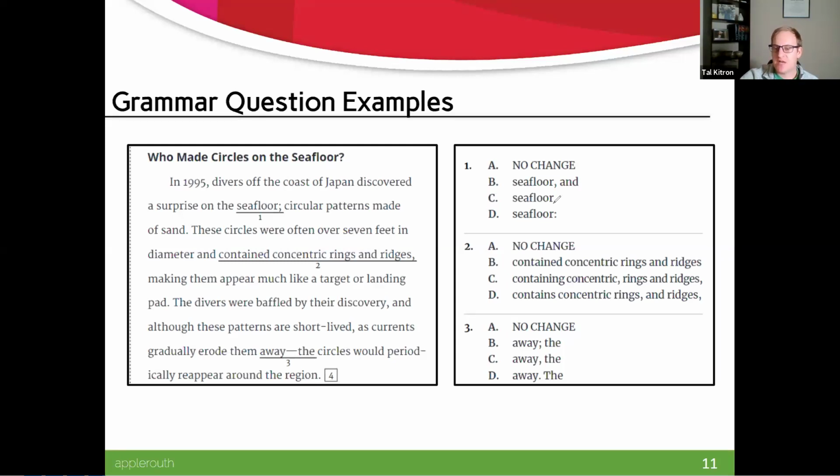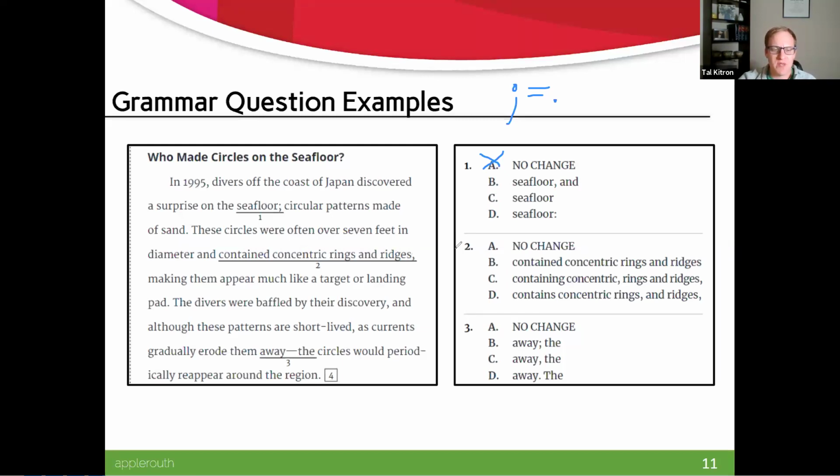The way I usually teach this is I would say, okay, what punctuation mark are you most comfortable with? And we may have to review it, but semicolons on this test are like periods. If a semicolon is the same as a period, that means it has to have a full sentence before and after, which in this case is not true. So no change can be correct. People don't like it, but it's right 1 out of 4 times, just like every other answer. But in this case, that semicolon is no good because it doesn't separate 2 full sentences. This is not a full sentence.